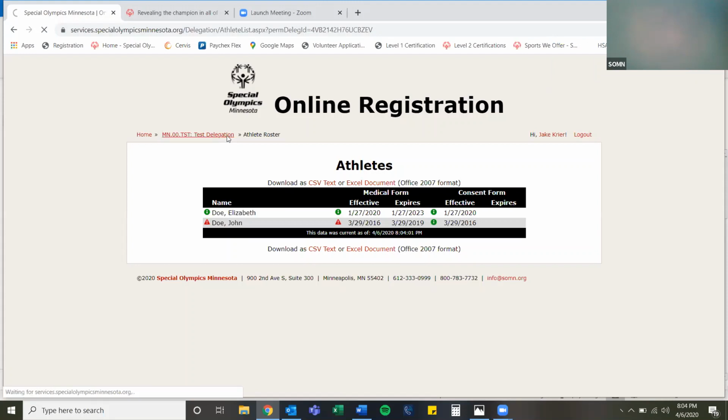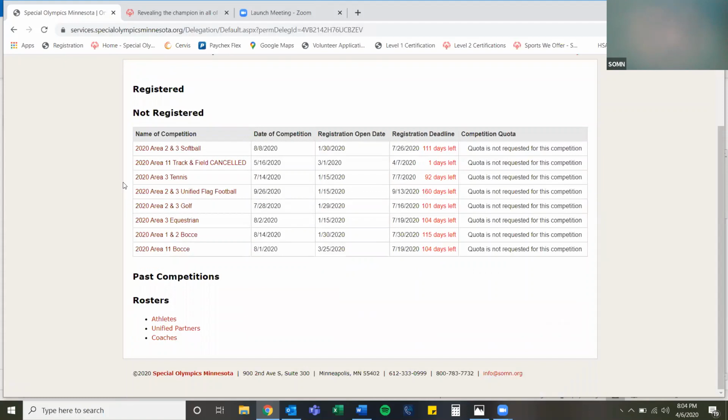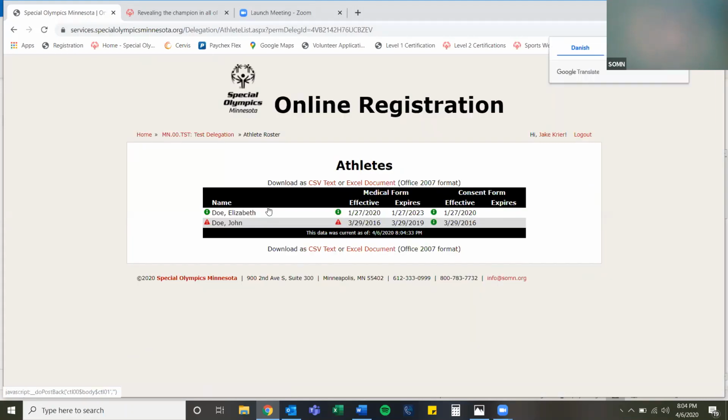So jumping back quickly to that home page, a couple things to note here: an athlete is going to show up on your roster when they have submitted and had their athlete application processed and then added to your team. Note that these rosters, these athletes, that paperwork as it comes in and is received, it automatically updates to the website. So once we receive that and process it, it will automatically update here with those new dates.